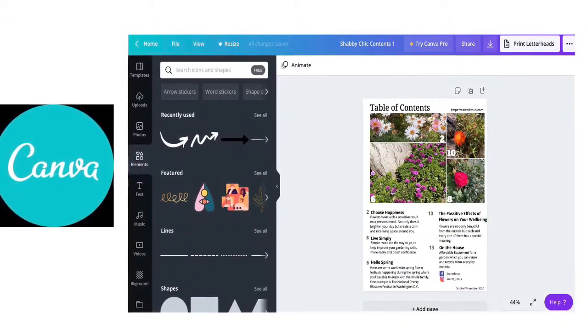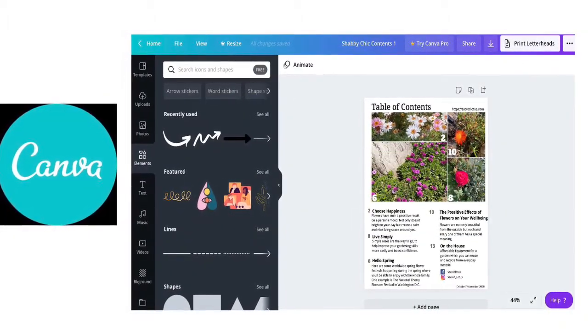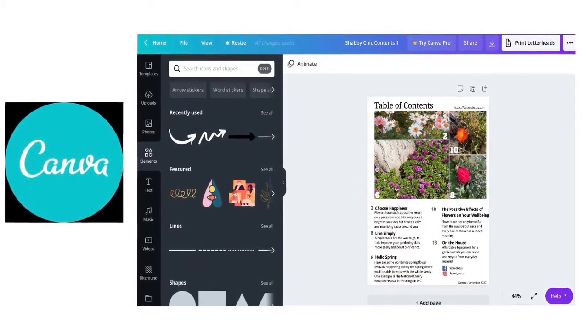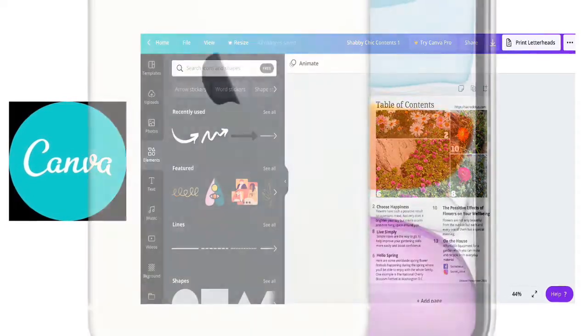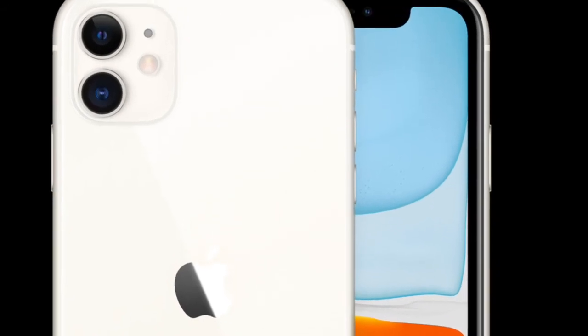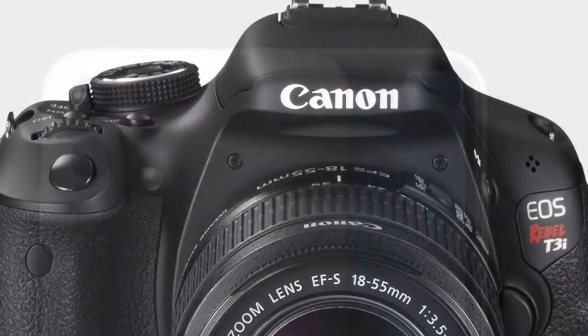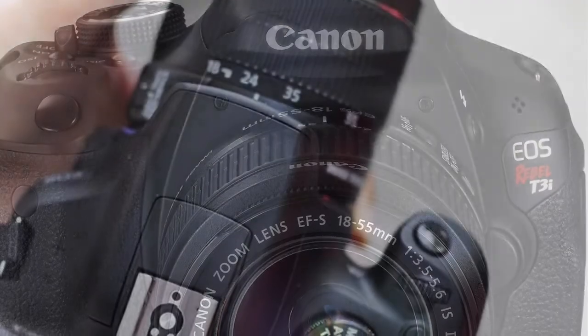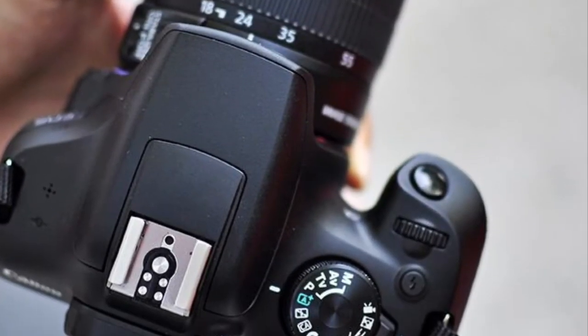Canva played a major role out of all the software which I used. Without Canva, I would not be able to do graphic designs for my magazine table of contents, cover, and double spread. Lastly, the pictures that I took for my magazine, table of contents, and double spread were taken with an iPhone 11 and a Canon EOS digital camera. The Canon EOS allowed me to get a better visual with all my pictures compared to a standard iPhone camera.